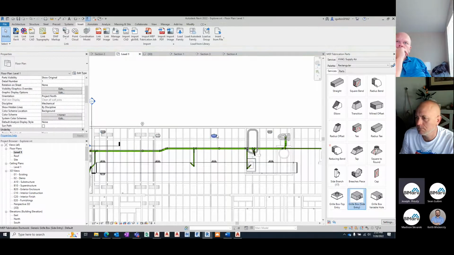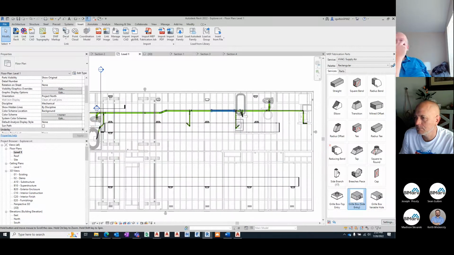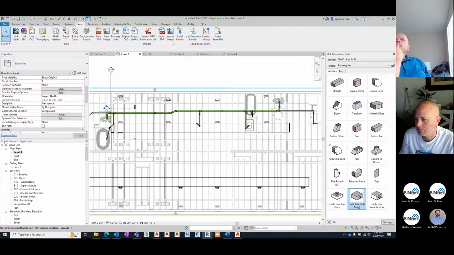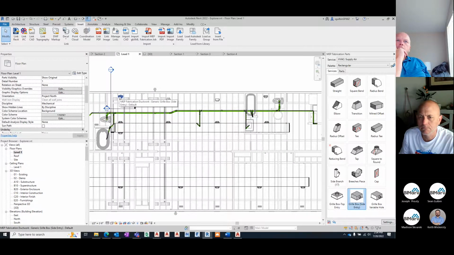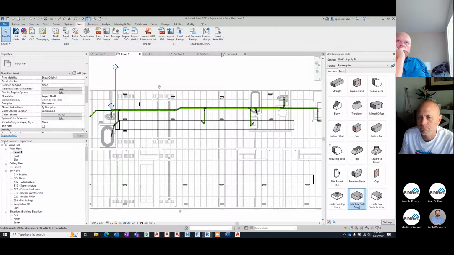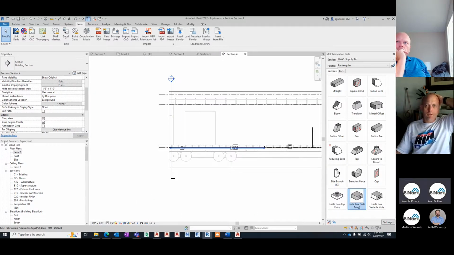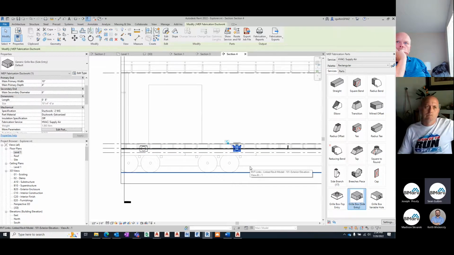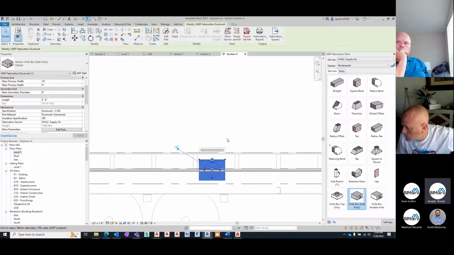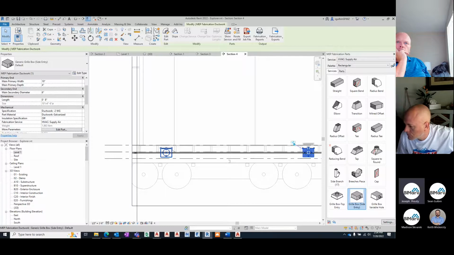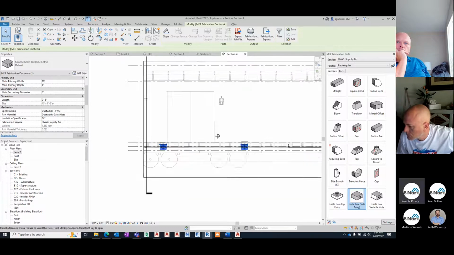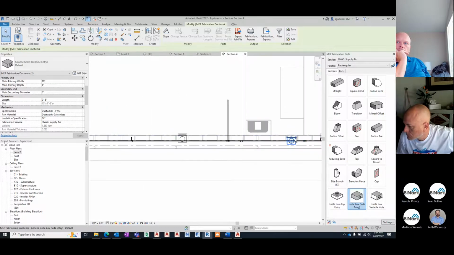Okay. Now just gotta make sure they're at the right height in that section. All right, this one changed. That's fine. You can still also select similar and change the properties all at one time, to make them all the same height. That's one thing nice about Revit, you can change them all at one time.